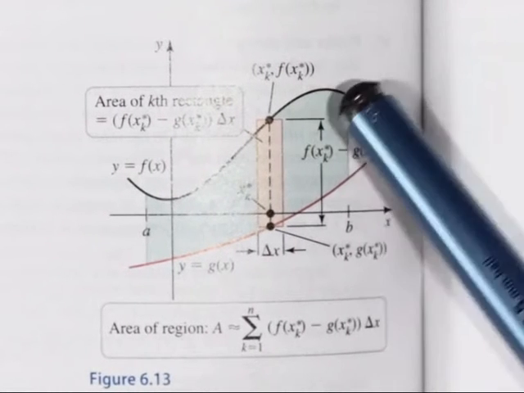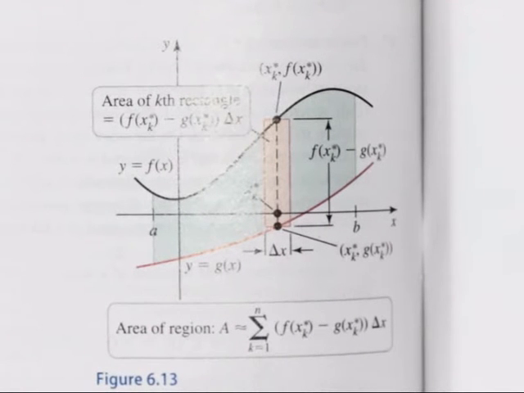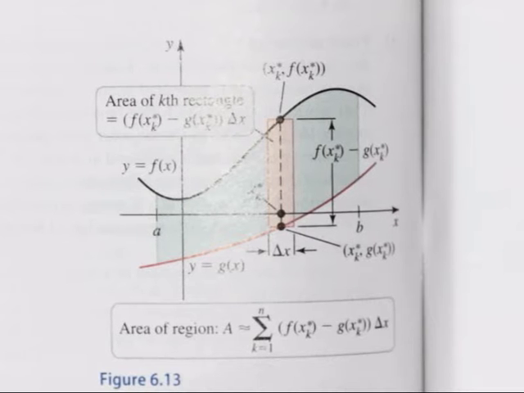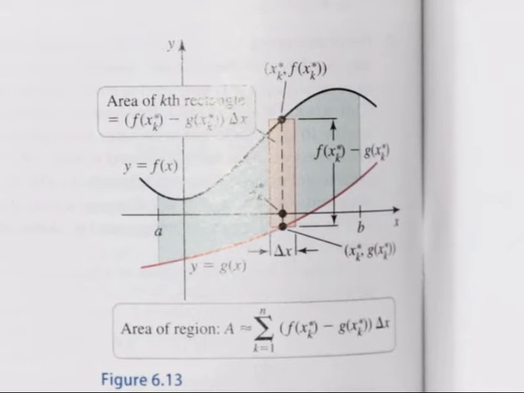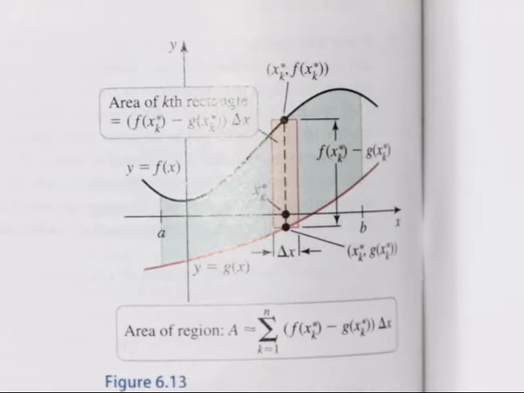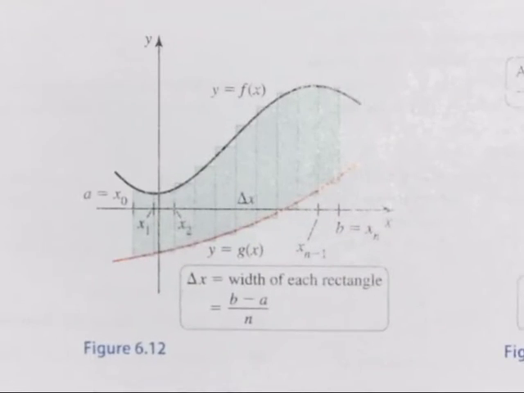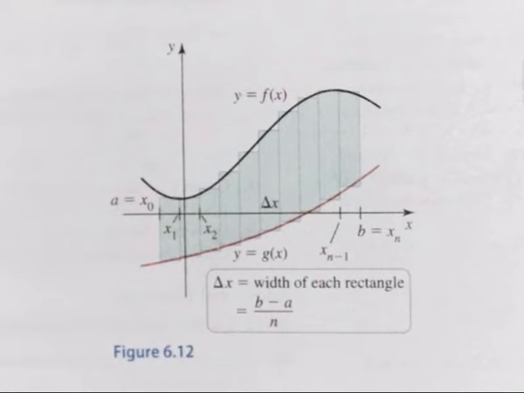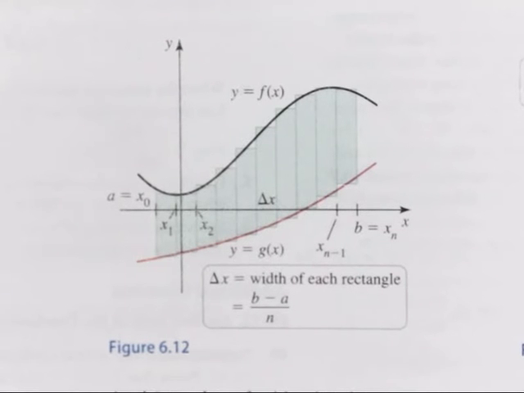So in Chapter 5 we talked about the idea that integrals allow us to find the area between a curve and the x-axis. And of course we first looked at Riemann sums, and Riemann sums is this idea that essentially we fit a whole bunch of little rectangles in between the curve and the x-axis, find the area of all those rectangles, and then add those up.